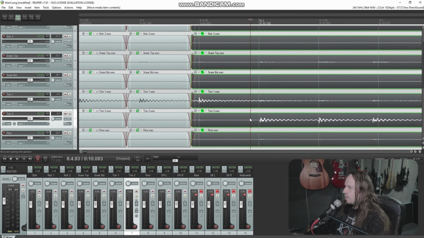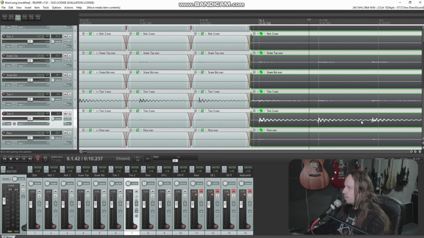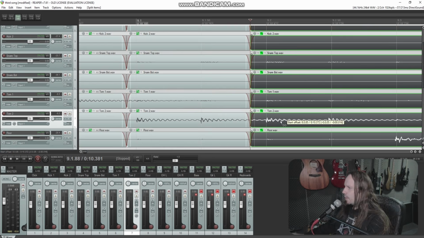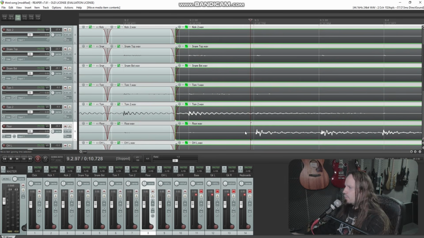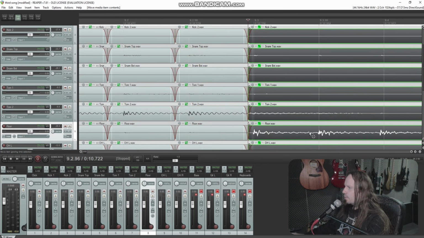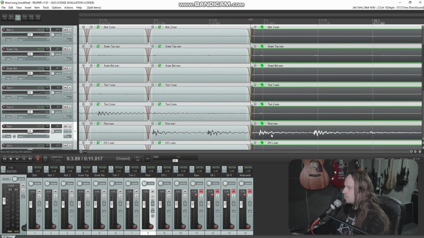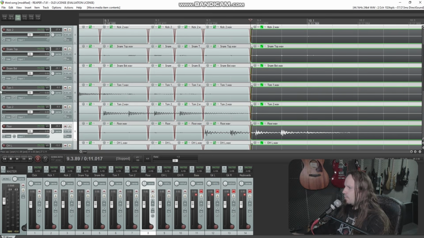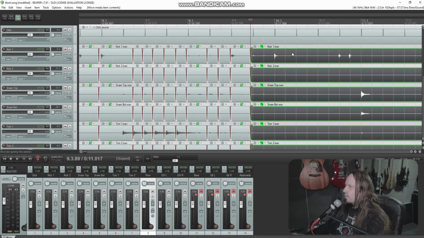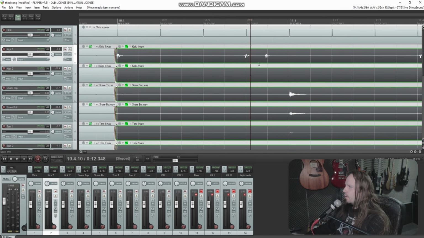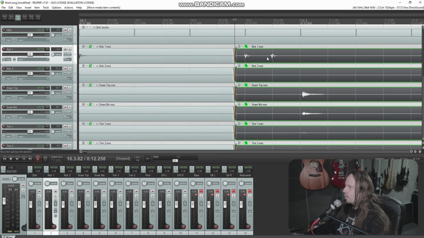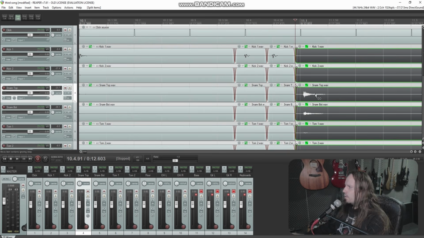Here's the second tom. And then the floor tom. And then we go back to the kick drum. Like so.